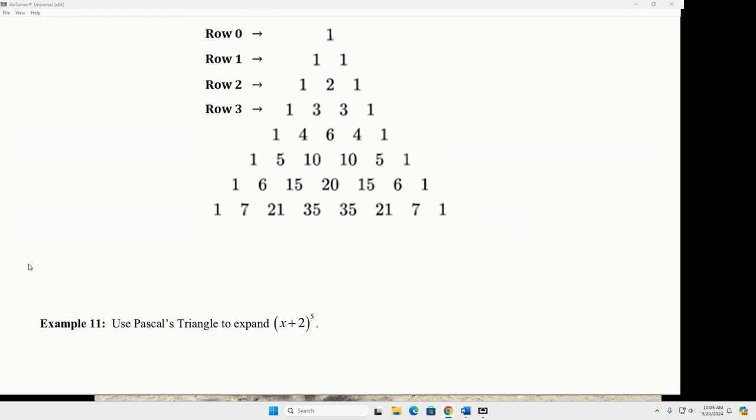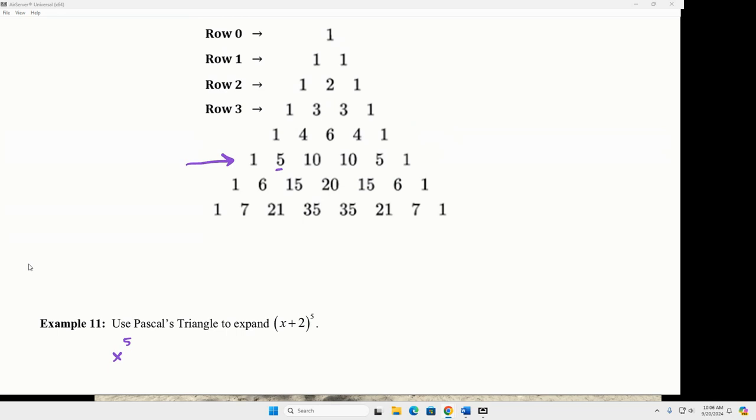All right, and we're going to use this triangle to expand x plus 2 to the 5th. So without this, if I wanted to expand it, I'd have to multiply it by itself 5 times, which would be kind of terrible. So instead, I'm going to use the shortcut. And for this one, I'm going to look, and whichever row 5 is the second number, that's the row I'm going to use. All right, so I'm going to start off with the 1, which we don't have to write. x to the 5th. So it's always whatever term this is raised to that power is your first term.